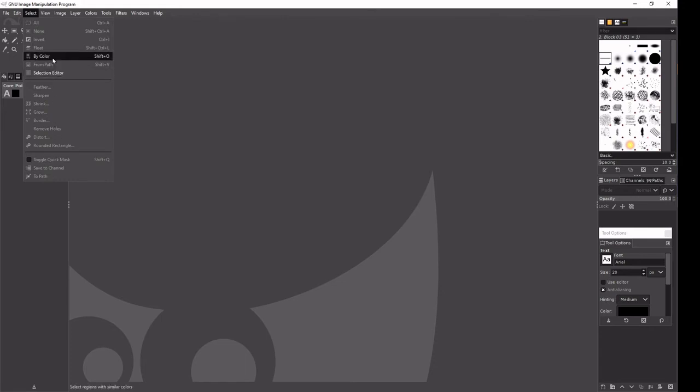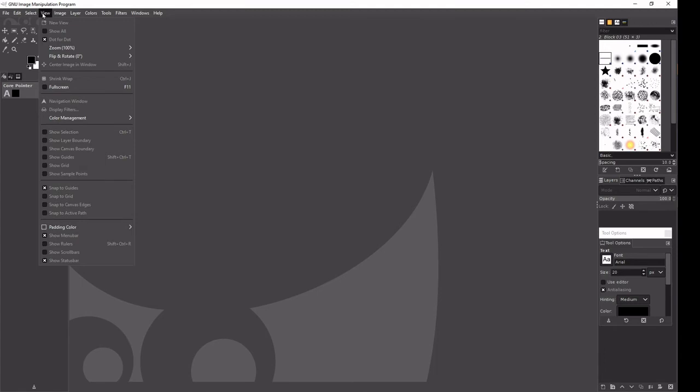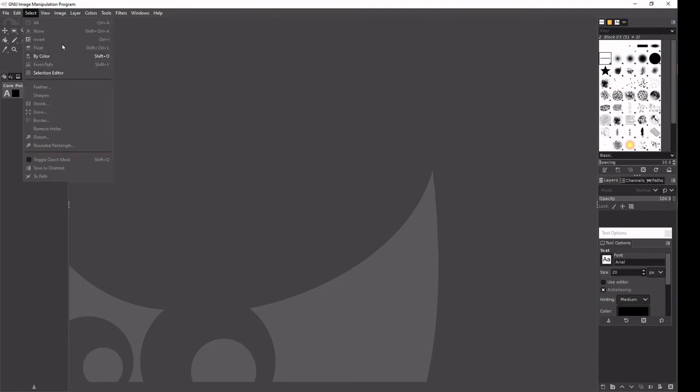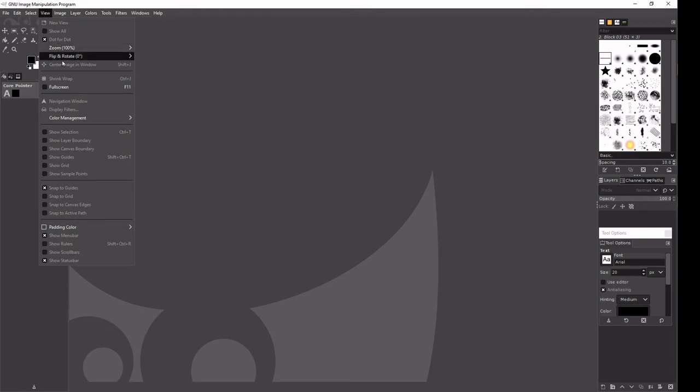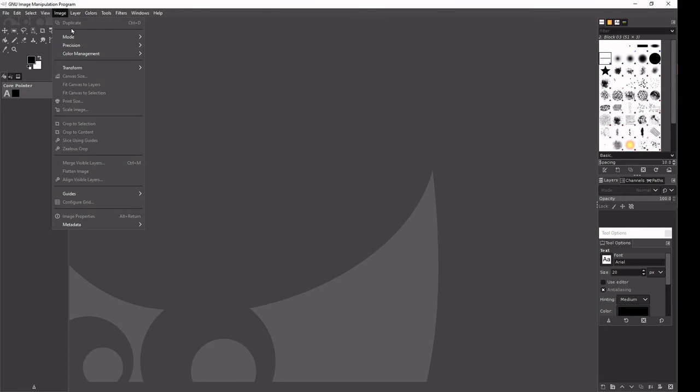These will be similar, just like Photoshop. You're going to have file, edit, select, view, image, or whatever. It's all going to be similar. Select: you're going to have all, none, invert, different types of selections, what to do with those selections, how they're created. And then view, different types of view here, and how it's being viewed on the screen, whether there's a grid, no grid, what the grid is, and so forth, scroll bars. Image: what to do with the image, how to show the image, change the canvas, the print size, scale the image, crop the image.